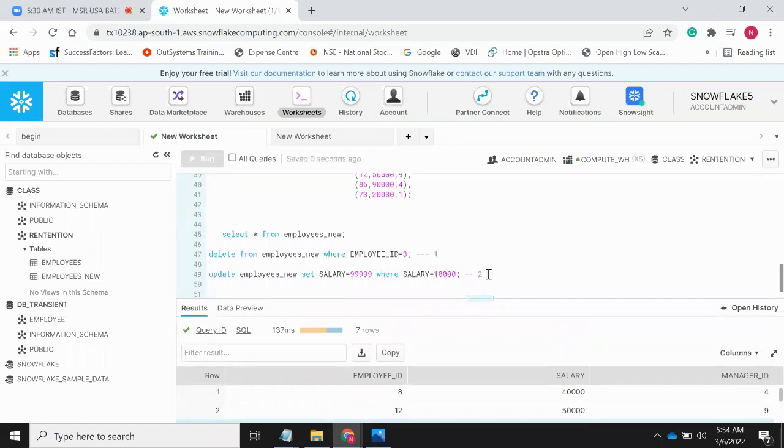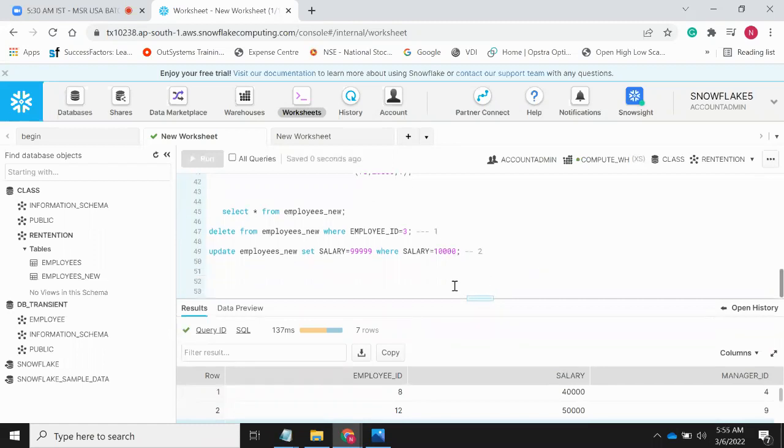And next day I am going to delete from the same table where employee ID equal to 73.